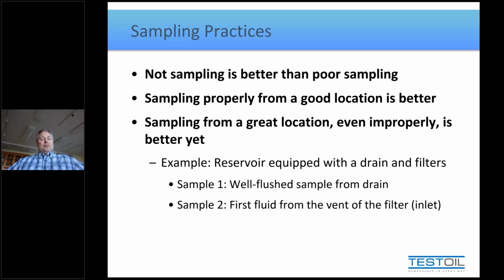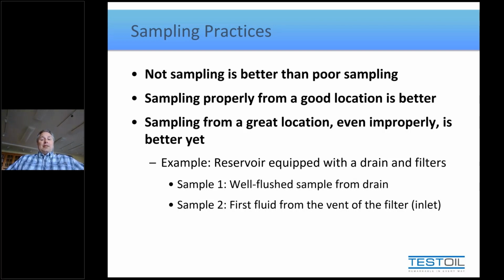As good as the procedure was, taking a well-flushed reservoir sample at the drain is only going to tell you what's at the bottom of your reservoir. And generally, you don't care. It's supposed to be a garbage pit. It's supposed to be where the water settles out, the particulate settles out. You don't need to see that. You want to see what's going around through the machine. So the not flushed sample at the filter inlet is the better of those 2 samples.